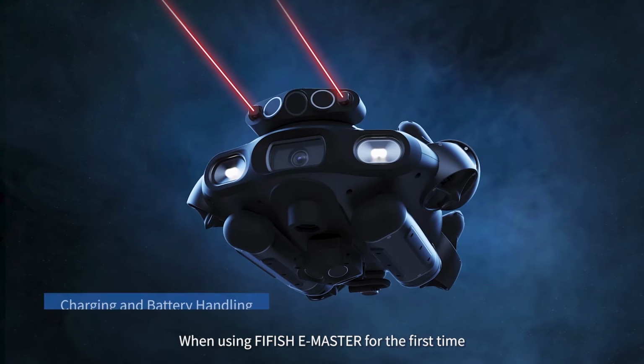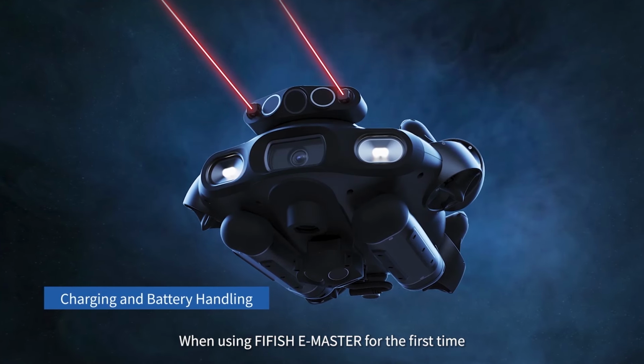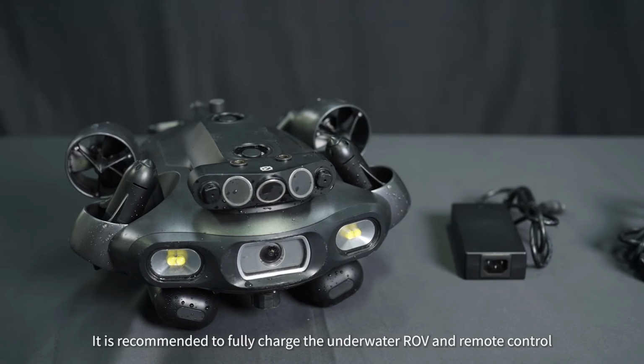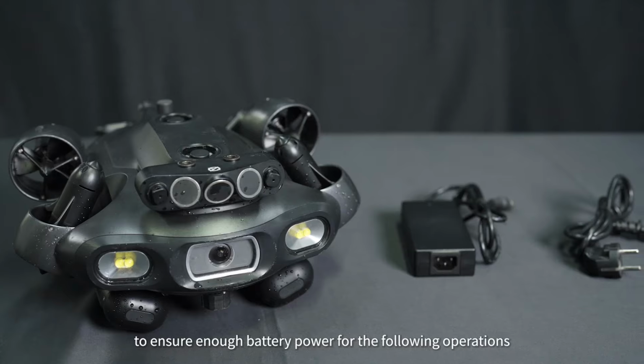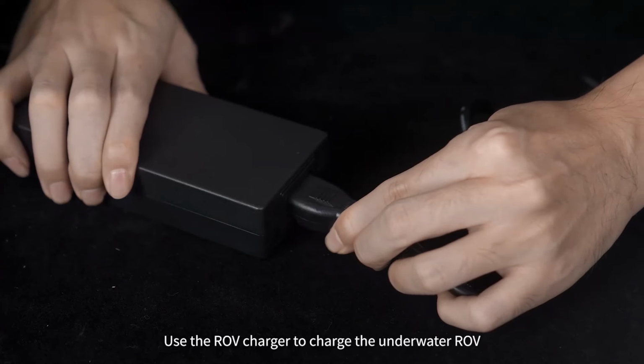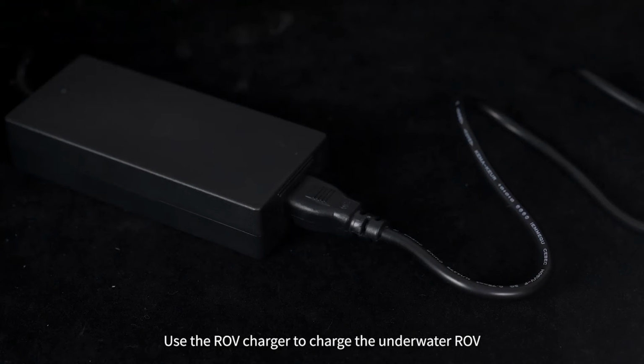When using FIFISH E-MASTER for the first time, it is recommended to fully charge the underwater ROV and remote control to ensure enough battery power for the following operations. Underwater ROV charging method 1. Use the ROV charger to charge the underwater ROV.